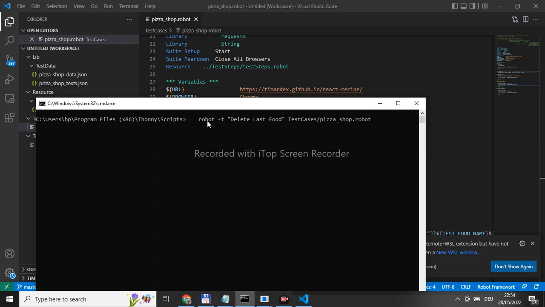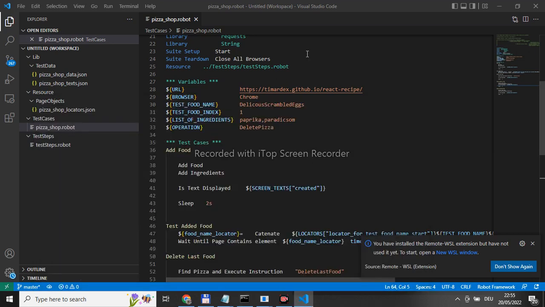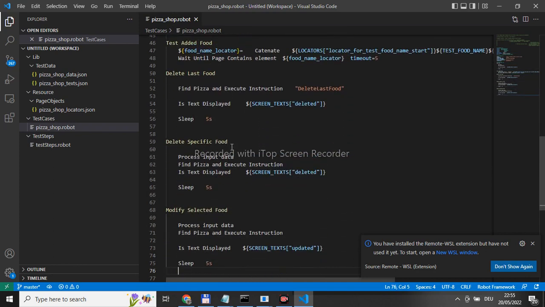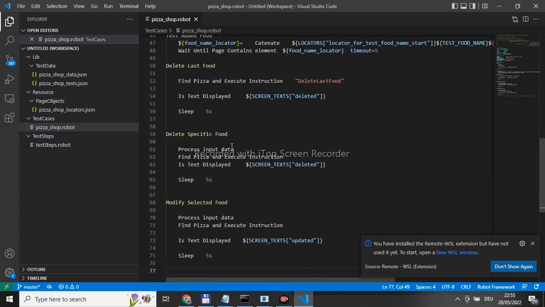So it means that robot.exe will run the delete last food test case in this file pizza_shop.robot. Let's see this file. Here is the file pizza_shop.robot. You can see it here, and we go down. Here is test case delete last food.